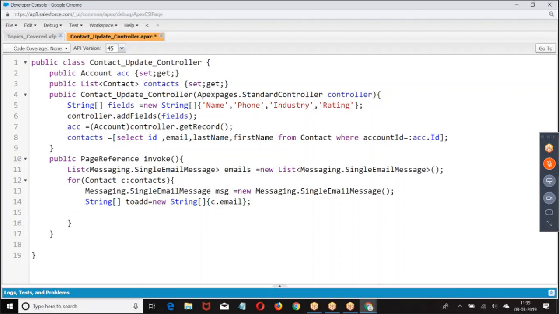Then we are giving string, c dot. Update.